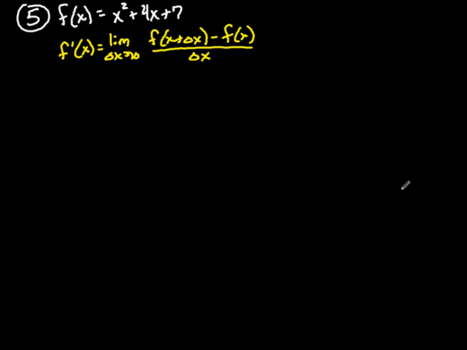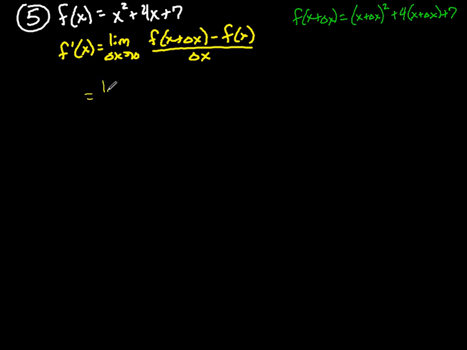Now, to actually finding the limits, remember, we're going to use the same formula at the beginning of each and every one. So, how am I going to solve this? First, I've got to plug in x plus delta x into this function. If it helps, even write out what f of x plus delta x would look like. Wherever I see an x, I'm now making it x plus delta x and squaring it. This was 4x, so now it's 4 times x plus delta x. That didn't have an x on the end, so I can just rewrite it just like that. If it helps you to do that first, then go ahead and do it.